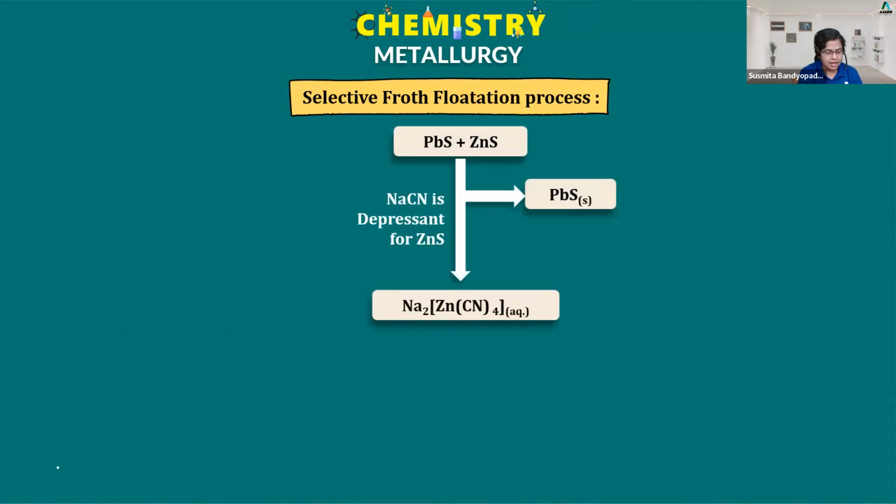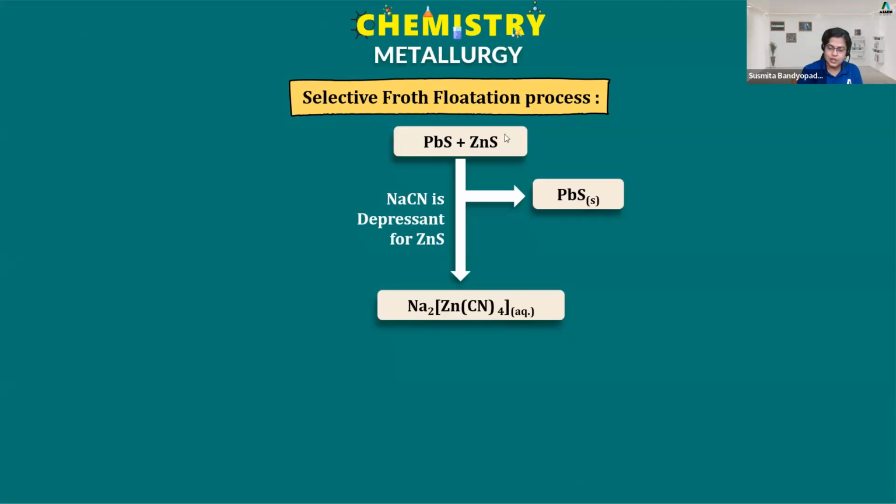Now, if I have both PbS and ZnS, both are sulfide ores. As I mentioned before, sulfide ores are concentrated by the froth flotation method. So if one sulfide ore is there, blende or galena, well and good. If both are there, both will stick to the froth on the surface and be present together. Now I have both PbS and ZnS together, and I want to separate them. What will I use? I will use a depressant. This is also asked in exams. What is the purpose of the depressant here?